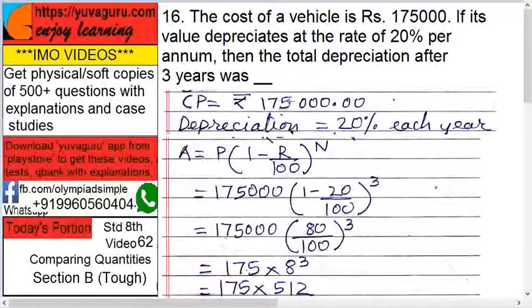Now why did I explain that? Because here it's given that the depreciation is at 20% each year. Means each year it is reducing by 20%. Means what? Suppose if today the cost is 100, next year it will be reduced by 20%, means it will be 80. Now next to next year it won't be 60. It will be 20% on 80, right? So it will be 16 then. So that's why the depreciation goes on reducing.